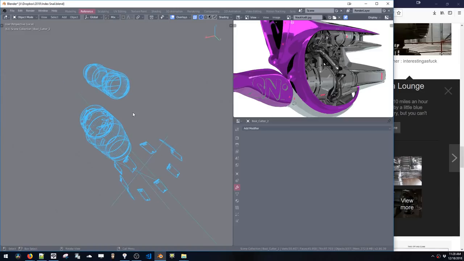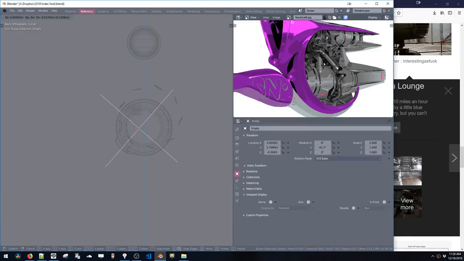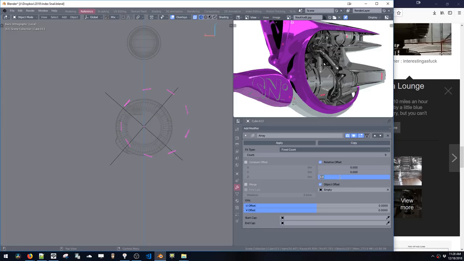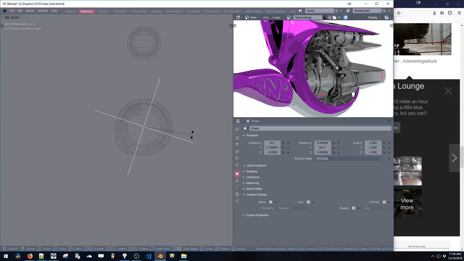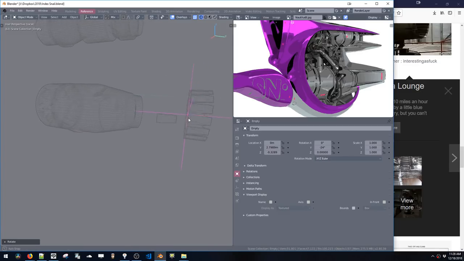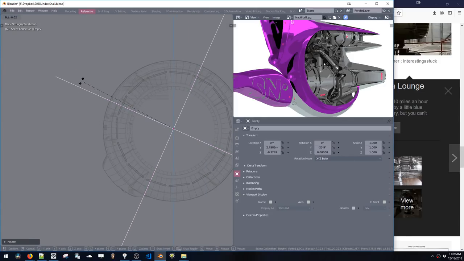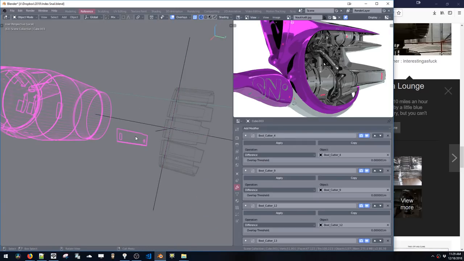Okay, I'll go Z and local view just to shut everything else off. Oh my god. So why? Oh, there we go. Turn that off. Is there a way to make this so it, guess you just gotta do it manually. That seems like a good amount, I think. And then I guess I can get rid of this one.